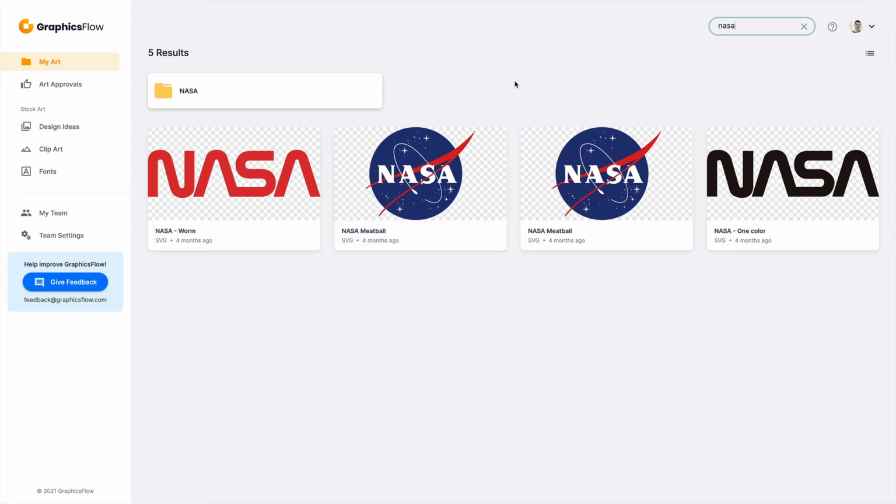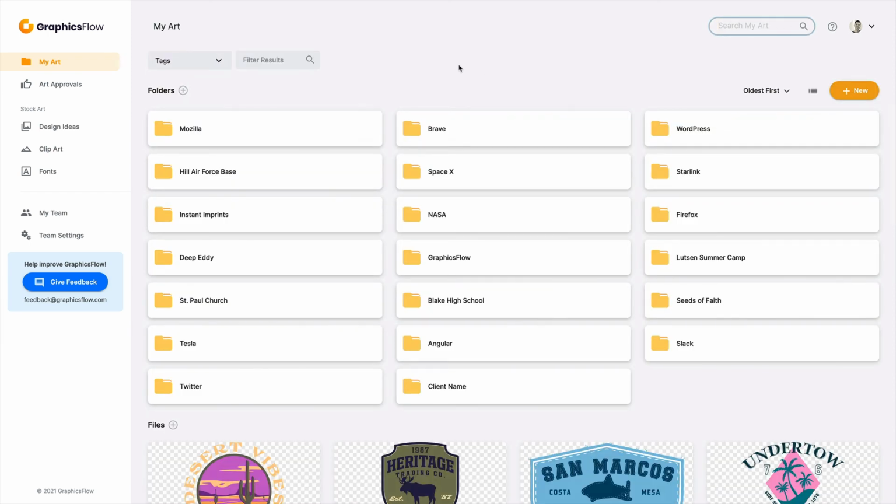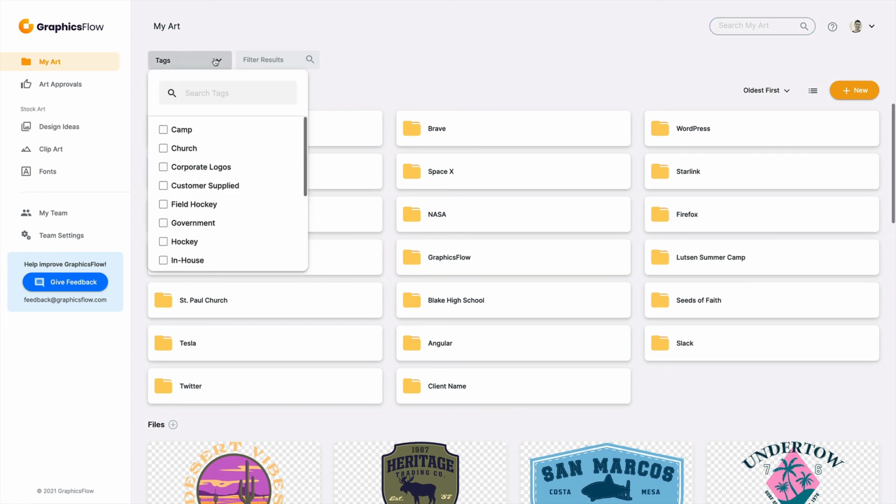So really, you can quickly find content just by a keyword search. You can also use tags, which are custom keywords that you can assign to all of your uploaded content. So between general search terms and searchable tags that you assign to individual files, you can use all of these things in tandem to quickly find the right content to get the job done quickly.